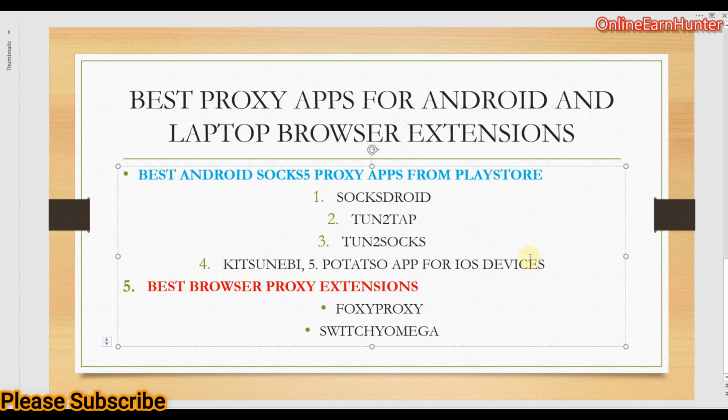Also, some people do surveys using their browsers, and henceforth you need browser proxy extensions, and the famous one we use is the FoxyProxy. They work on all types of browsers from Firefox, Chrome, Microsoft Edge, and so many others. Then there is also SwitchyOmega, which can work on various browsers. They work very, very well. Also, for advanced survey takers, you can do surveys using anti-detect browsers.